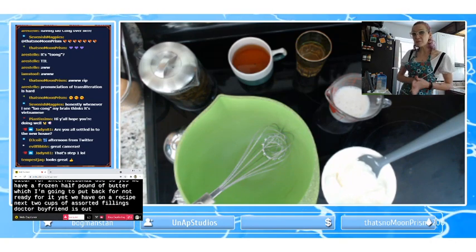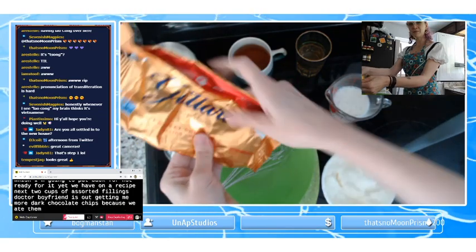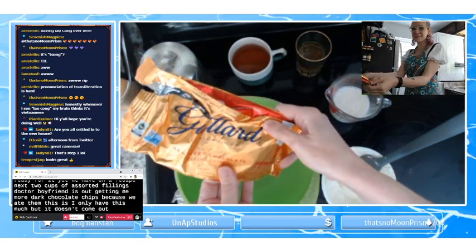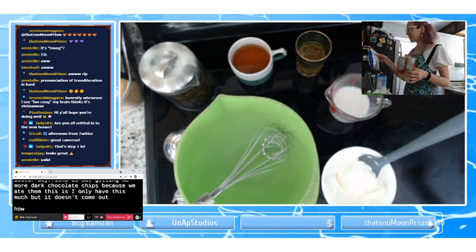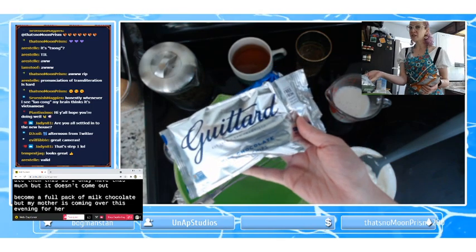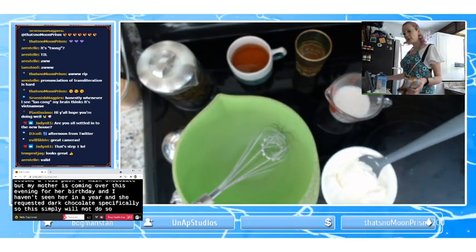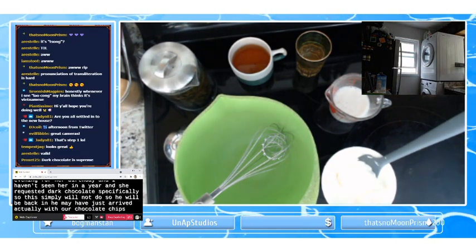Dr. Boyfriend is out getting me more dark chocolate chips because we ate them. I only have this much left. So I had to send him out on an errand because we snacked on them. We have a full pack of milk chocolate, but my mother is coming over this evening for her birthday, and I haven't seen her in a year, and she requested dark chocolate specifically, so this simply will not do. He may have just arrived, actually, with our chocolate chips. So that is very good.